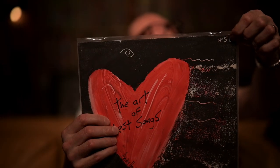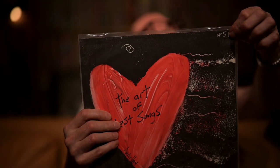I keep on going on and on about how wonderful records are. These take it to another level. It's a masterclass in how to present music to someone in a personal way, in a direct way, and to make it worth it. This one is even numbered. The Art of Lost Songs is signed, and that's the number of the edition. I don't remember how many he made of this, but I do know that mine is number 51.